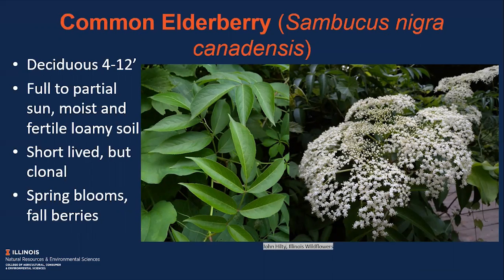And if you're able to tolerate it, those dead stems provide habitat for some bee species to nest in those hollow stems. So you can, of course, cut them back if it's something that you don't like aesthetically, but that is providing some habitat for bees. It has really nice spring blooms, as you see here in the picture, really attractive foliage, and fall berries that are really bold, bright, deep purple in color that a lot of wildlife like to use.